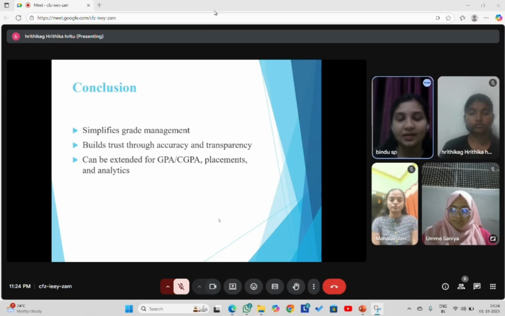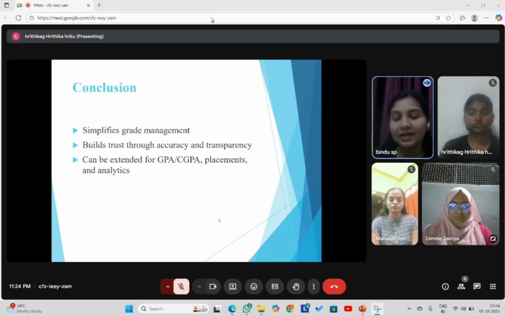In this conclusion slide: the system simplifies grade management. The system makes it easier to handle student grades by automating calculations, organizing records, and reducing manual work. This saves time for both teachers and administrators and builds trust through accuracy and transparency.